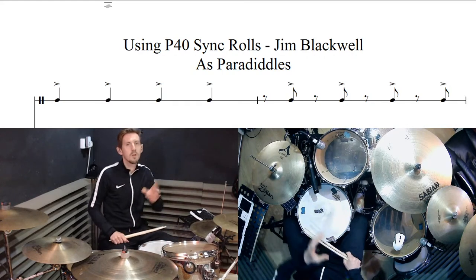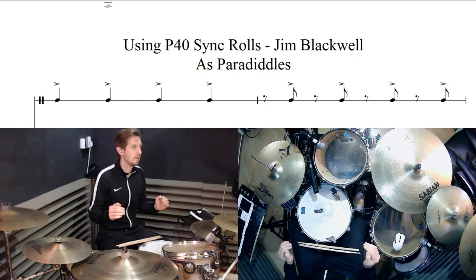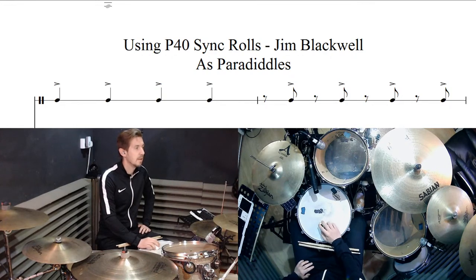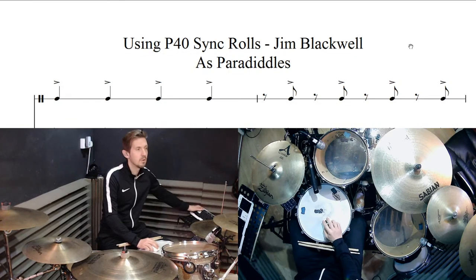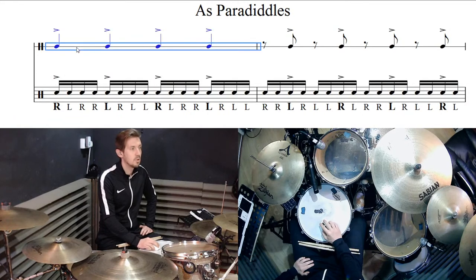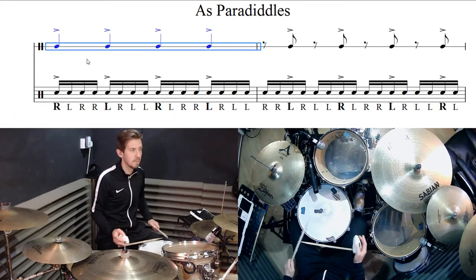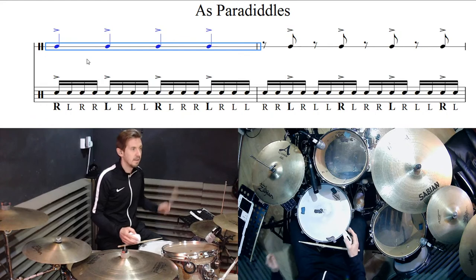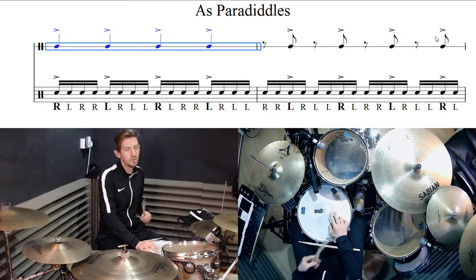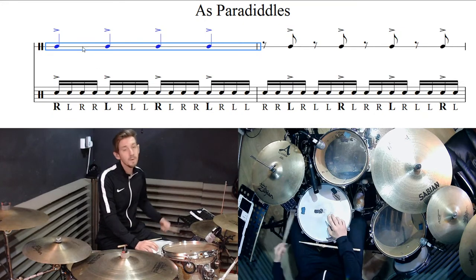Now, I want to make sure I don't lose anyone here, right? So I'm going to dumb this down a little bit for anybody who's thinking, what's he talking about? This is what you might see on a chart in a big band, for instance. They don't necessarily always give you the drum parts. You might get someone else's instrument part. So you might see that and go, well, does that mean I just go bang, bang, bang, bang, rest, bang, rest, bang, rest, bang? Well, you could do that, right? But the more advanced drummers play notes around that while still doing the bang, bang.